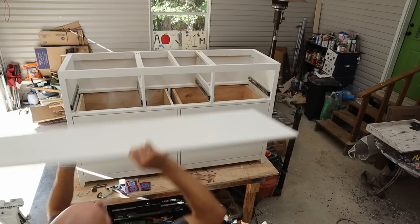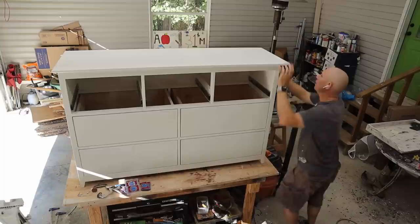Oh, almost dropped that. Scratched the front of the dresser. That would have sucked. I'm just going to flush it up on the back side. That's how I wanted this to go.